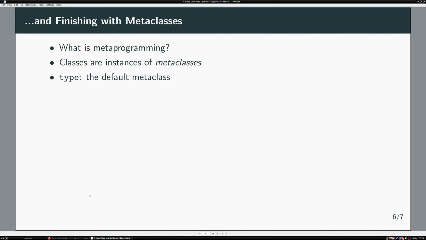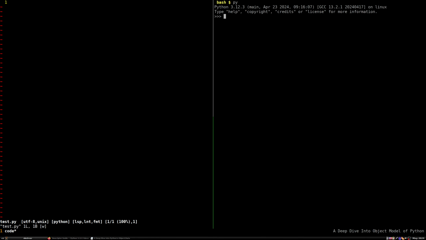In Python, there are several built-in metaclasses, but the default one is called type. The naming is maybe a misnomer, because we saw type previously used as a function for determining the type of an object, but it is actually a metaclass that is callable. If you call it with a single argument, it will tell you the type of the object. So here is type, and we see that it is a class, but actually it is a metaclass. If you call type on an object, it will tell you its class. And if you call type on a class like int, it will give you its metaclass. In this case, it is type, similarly as for dict. So type is the default metaclass, and you can obtain the metaclass by calling type on a class.